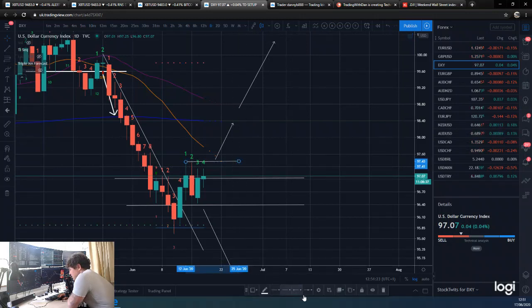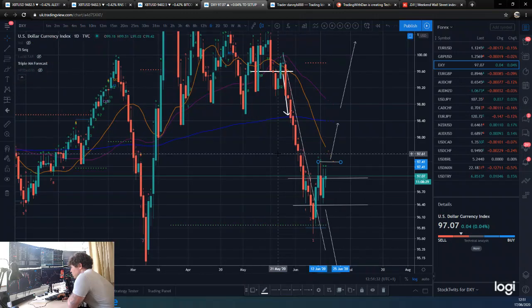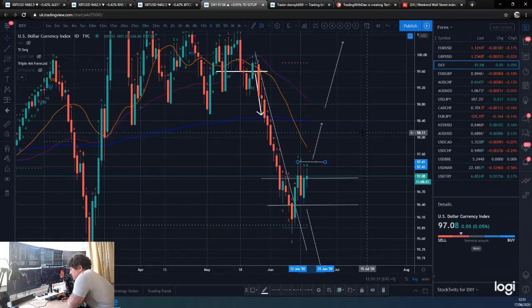We'll get rid of the arrow. Didn't realize we had the arrow head on. But above there, I think we'll definitely see some acceleration. What you often find, when you get a strong move down like this, is you'll hit the midpoint. The midpoint is about 98. And then we decide: do we reject and come back down, or do we break through that and do a whole 100% retrace?